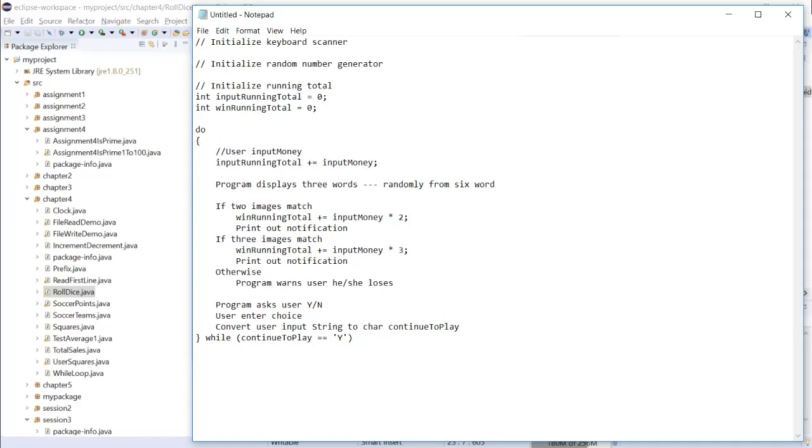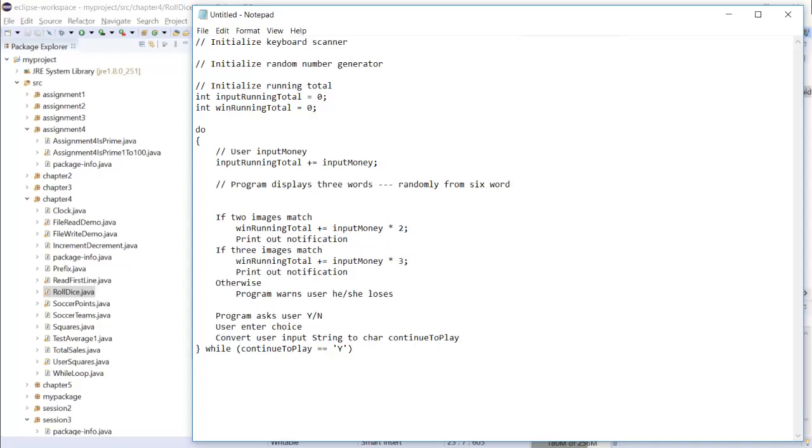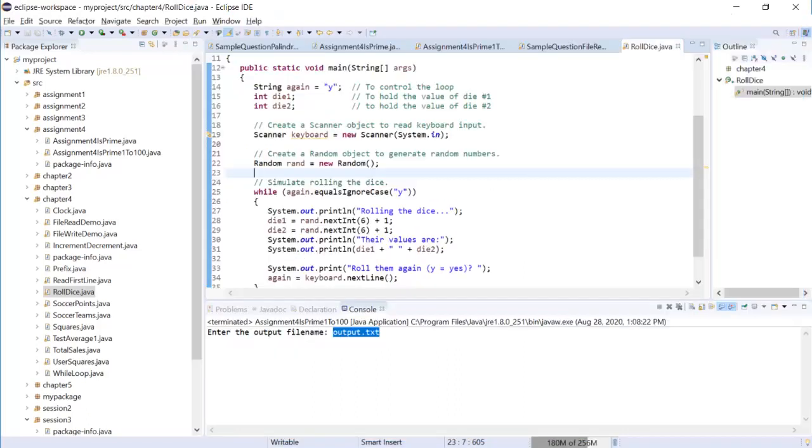Then we'll input things like this, and we will have word 1. So we will have string word 1 equals to next int, next int 6, right?